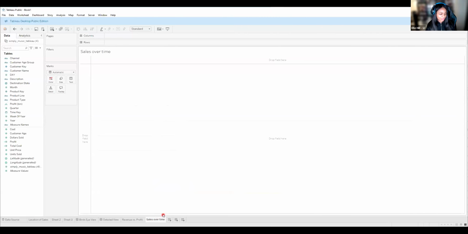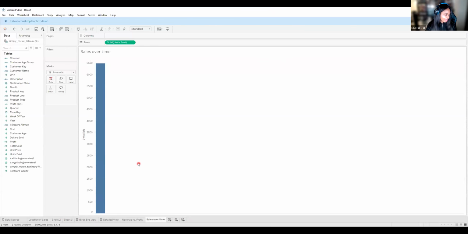See several people typing. I love to see it. And then bird's eye view is just the dashboard. So we haven't done anything to create it yet, but if you want to create the dashboard bird's eye view, you just click on this right here, the window pane, and then rename this. Love it. Everyone's like, units sold, grab units sold. Yes, exactly. We're going to take units sold and put it into rows. So I see my units sold right here. So I'm going to grab it, hold it, drop it into rows.